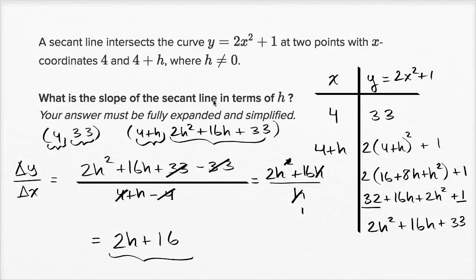And once again, we just have to think about, well, the secant line contains the points 4 comma f of 4, or 2 times 4 squared plus 1 right over here. And then 4, well, they didn't call this f of x, but I think you get the idea. And then when x is 4 plus h, well, this is going to be y, and we just found the slope between these 2 points.